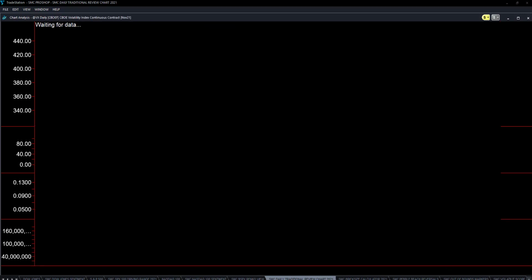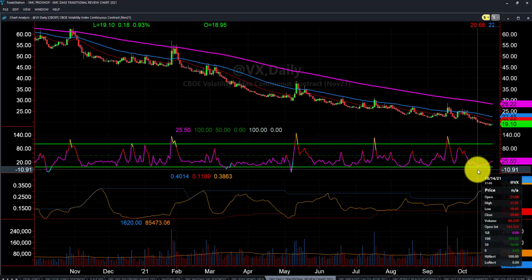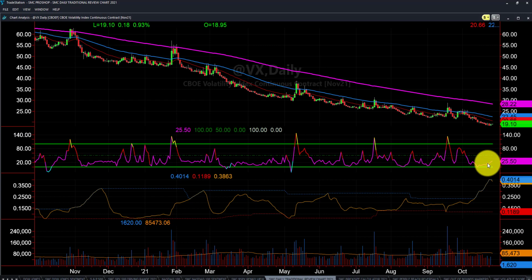And how about the VIX? I think the VIX is giving us... there it is. So here's the percent B moving up. The VIX is underneath. Okay, this is true low territory here. We're lower than that candle, which was 20. We're under that, yet the percent B isn't. Percent B, VIX looks like it's going to pop. VIX going to pop. Market's going to come in.